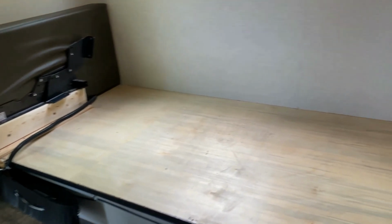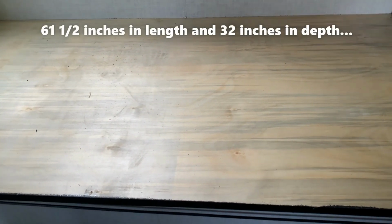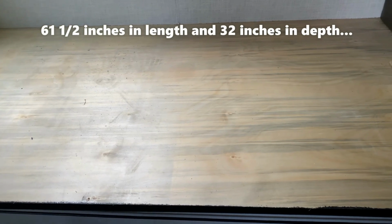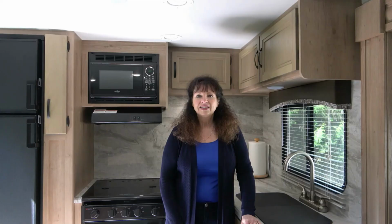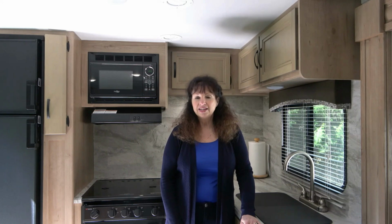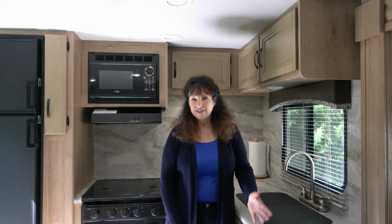But as you can see, we have to work within this space right here. I'm estimating that at about 3 feet. I'm not sure, but we're going to measure it and find out what the dimensions are. As you can see, we're dealing with a platform that is underneath the sofa. So it was our wish to put the Lazy Boy recliners in this location.